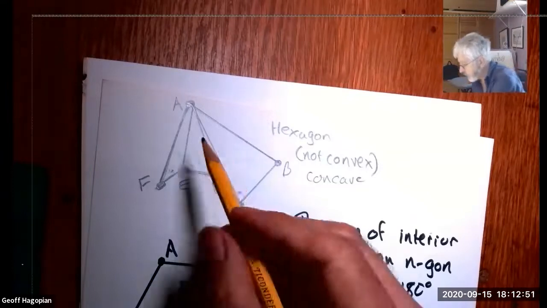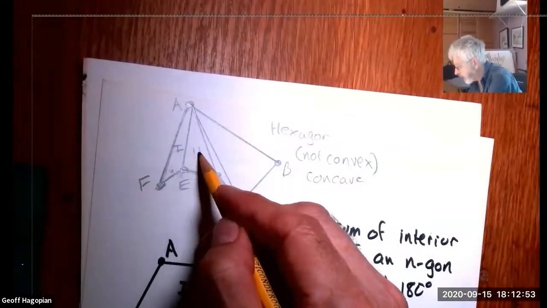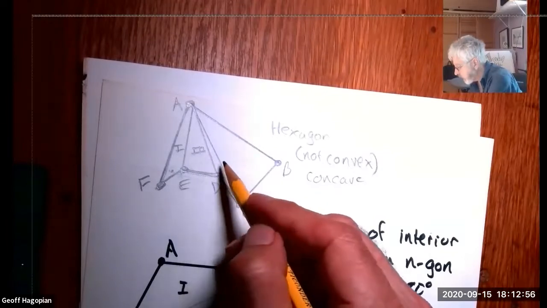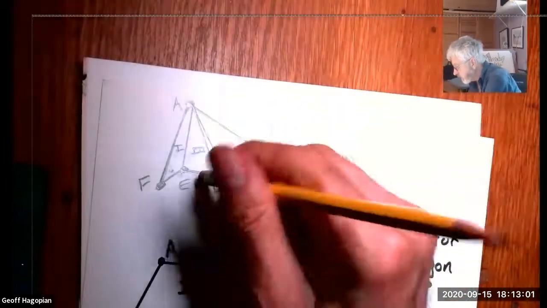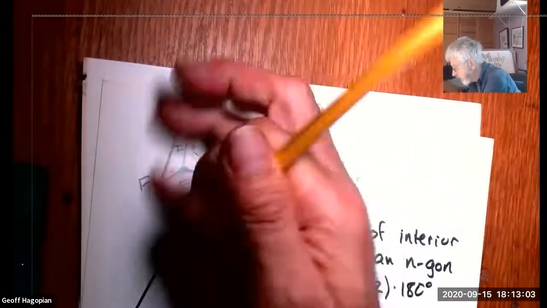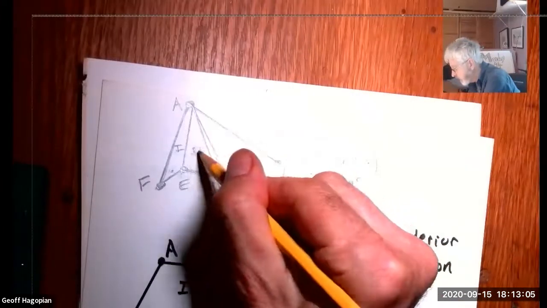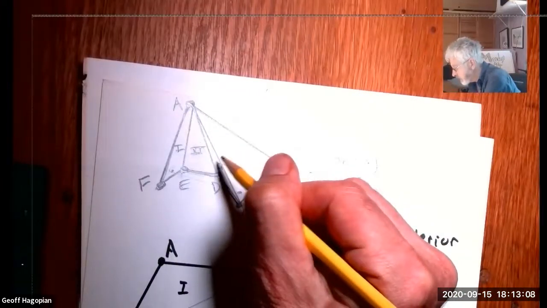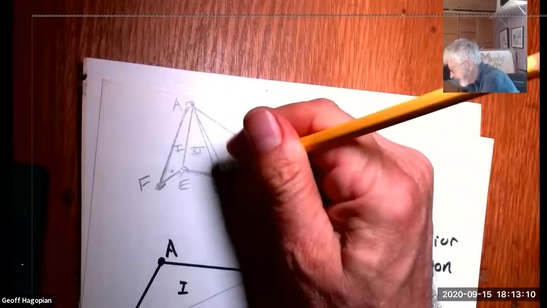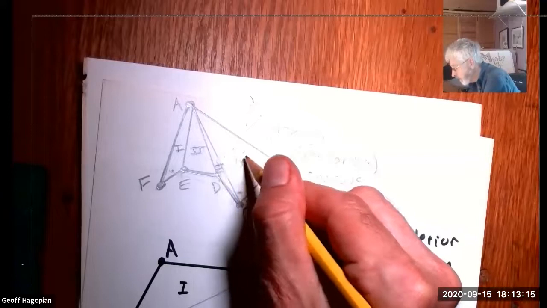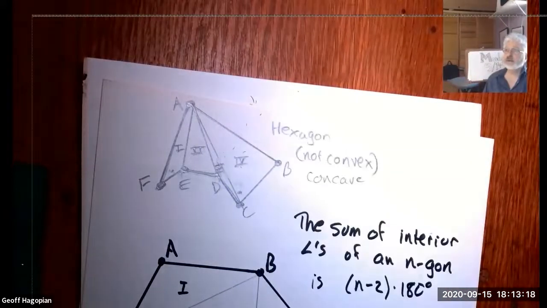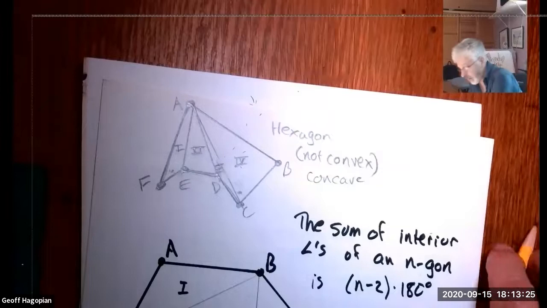So there's 4 triangles, right? So count them 1. So I draw 3 diagonals, and that forms 4 triangles. This one is supposed to be a 2 there. I was thinking 3, tried to write 2, and then I wrote 3 instead. So this is hard to see here. The third one, 1, 2, 3, and this is the fourth one. So there's 4 interior triangles there, and we then have the sum of the interior angles will be what?